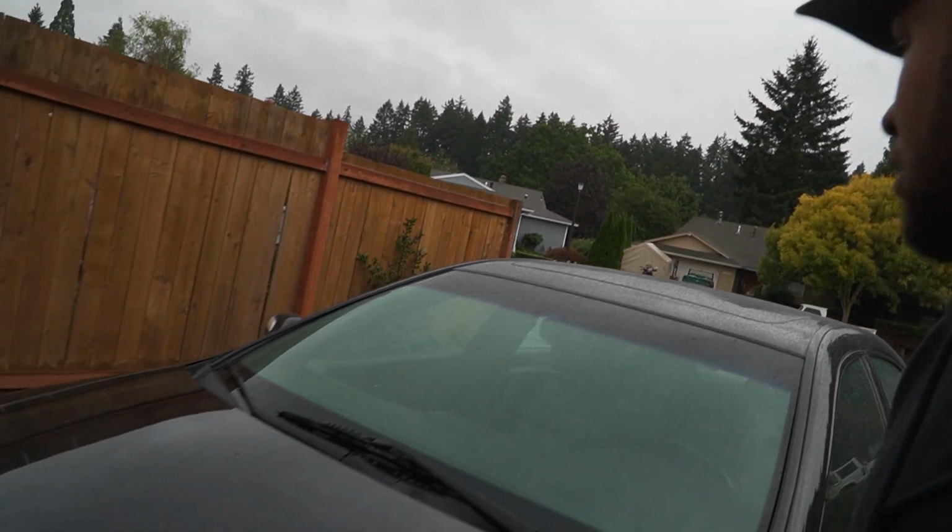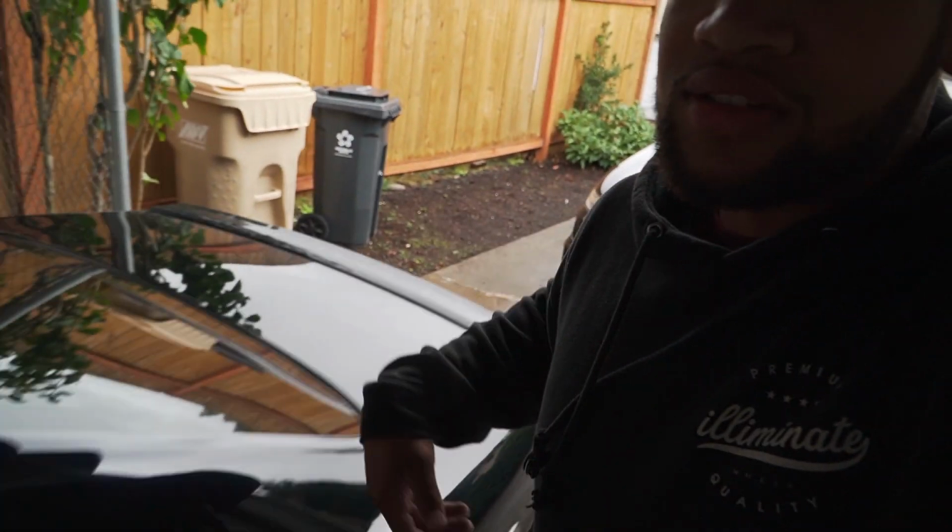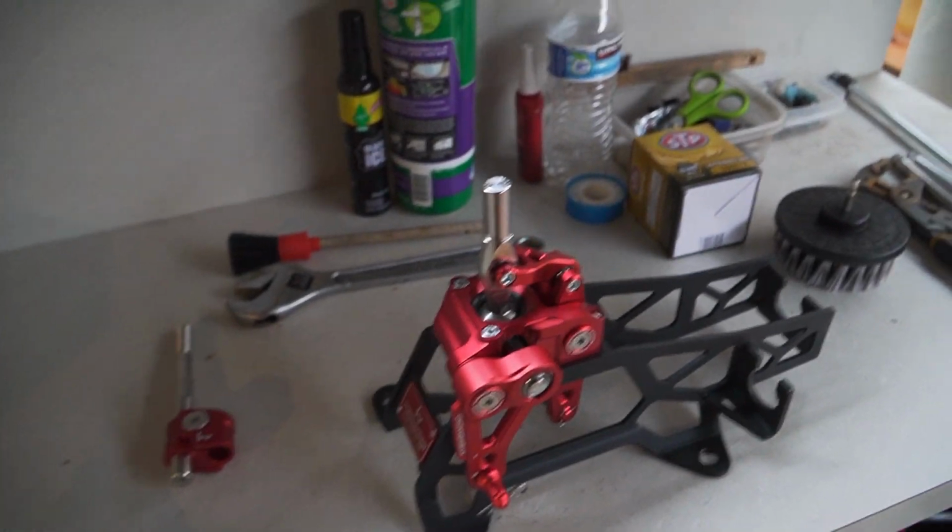That looks good. We got two of the cleanest TLs here in Portland installing a short shifter on the car today. Super hyped about this.